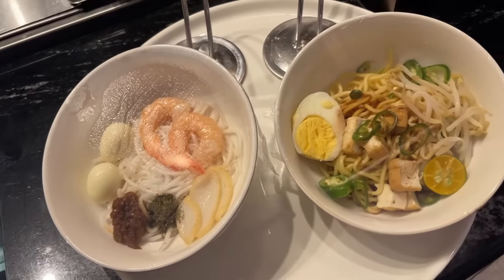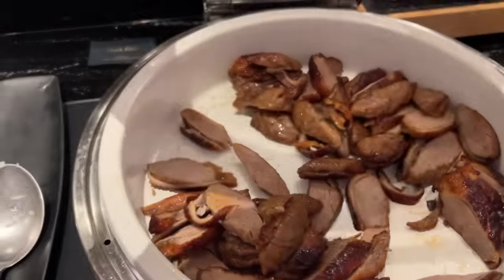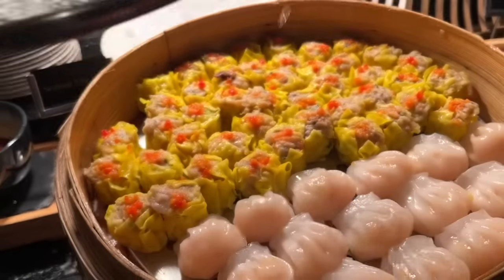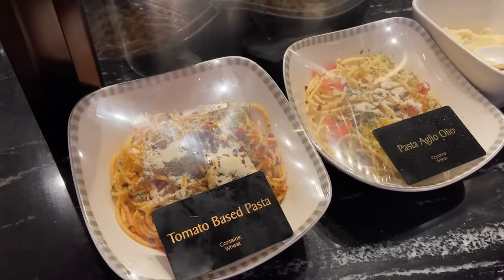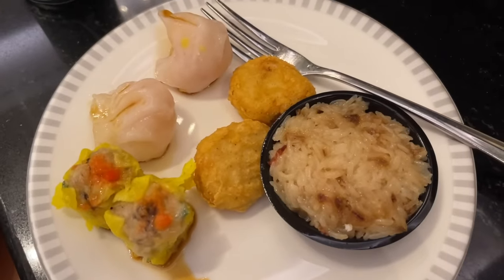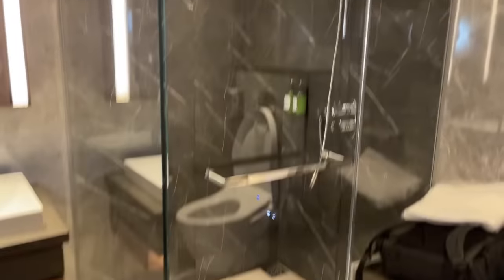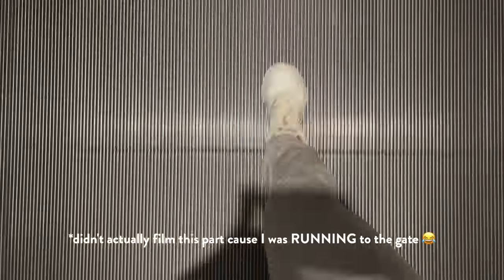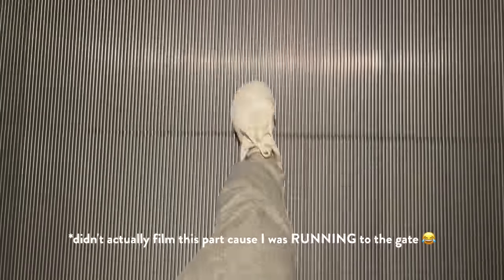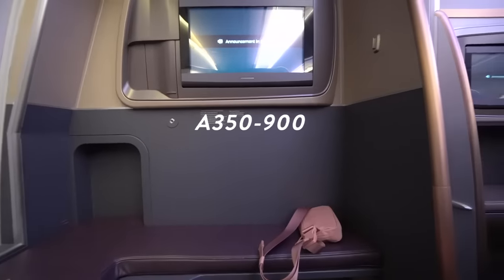But then there's so much more when you keep walking down the lounge. There's a noodle soup station, and these are the choices. They also had a bunch of hot foods, and dim sum. They even had a pasta station. Here's my random selections — I was so tired, I didn't even really know what I was doing. Then I saw they had a shower and I was thinking it'd be a good idea before an 18-hour flight. But I didn't account for how far my gate was — it was literally at the other end of this giant airport. So I almost missed my business class flight. Please excuse the heavy breathing because I was running — I was sprinting.